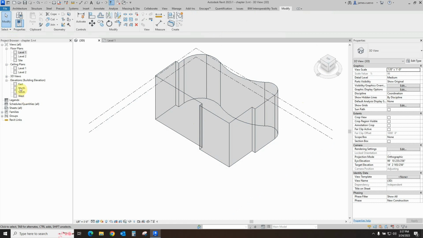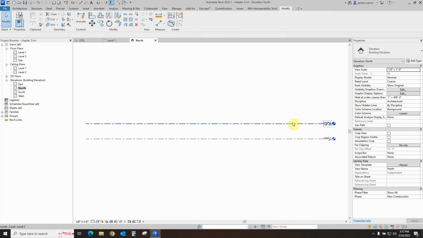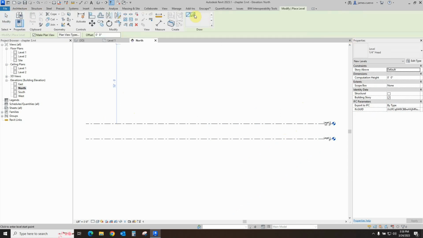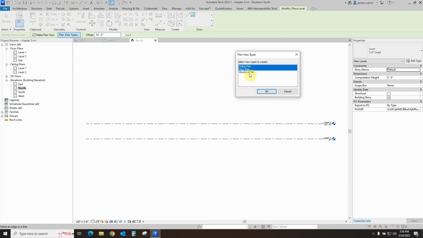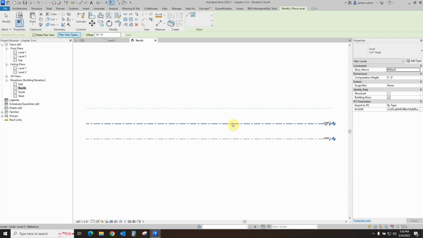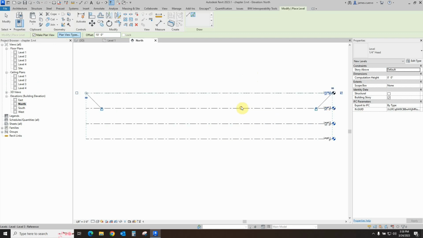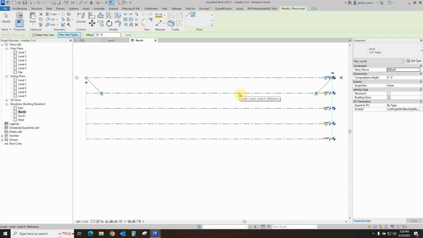Let's go to the north elevation. We know that we can only create levels in the elevations or sections. So at this point, we'll come over here to the architecture tab. We know how to create our levels. Let's go ahead and give it a 10-foot offset. And then we'll just say we're not going to create structural. We really don't care about whether it's ceiling or floor, but I really don't want structural, so we'll just take that off. And I'll go ahead and click once. That would be 20, third, 20. This is 30, fourth floor, 40, and let's say 50.